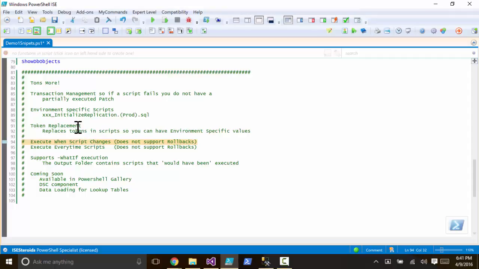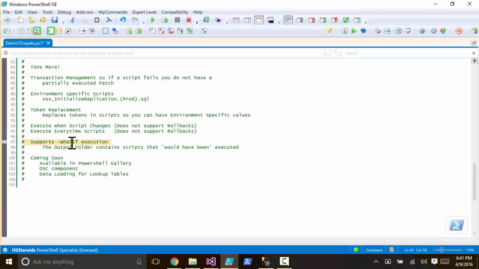When I show how to do patches, it's not a big deal to have it automatically detect what needs to change, and frankly it does things that are way more powerful than would be done the old way. Dependencies could get you on those things. So overall, I don't recommend this technique, but a lot of people love it, so there it is. Execute every time scripts lets you do things like backups and things like that.